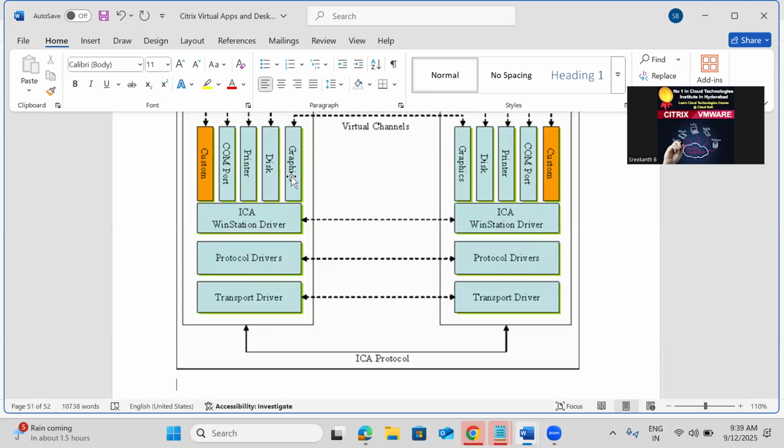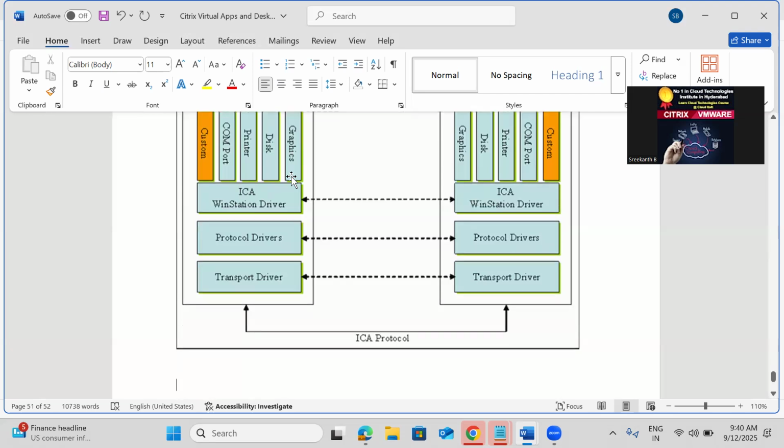By default, Citrix virtual channels help us communicate from the client to the server. That is the reason that without an ICA client, with the browser only, it's not possible to connect to those applications or desktops.